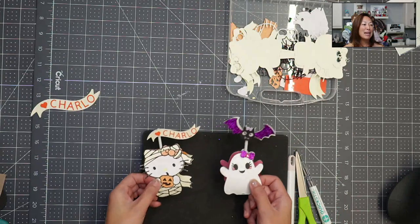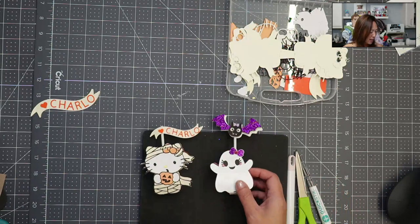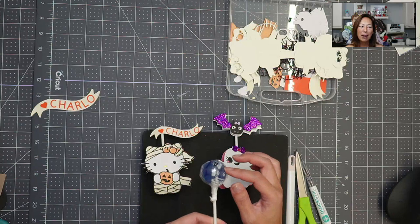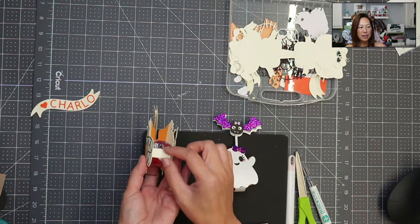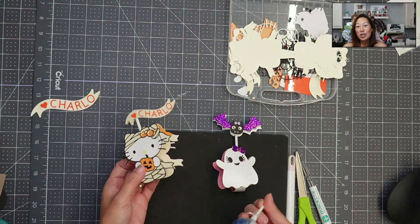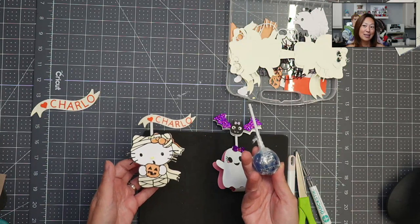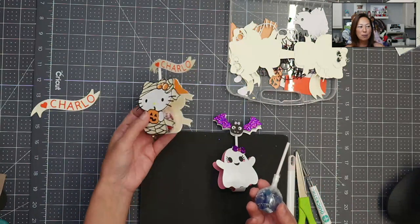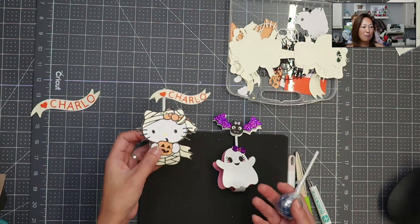It started out with this little guy, which I think is so stinking cute. These are a little bit different than the ones that we've seen, which typically the stick goes down and then the lollipop usually has like a cutout and this is the belly or the head. But now that we're doing it this way, where we're basically welding a little rectangular piece and then making a duplicate of the front, you can pretty much do any image, which makes it so much better. Because before we were doing this specifically for Halloween and for Valentine's Day, but now I think it's going to be so easy to do whatever your birthday theme is. And a bunch of these will look adorable on the dessert table or the party favor table.